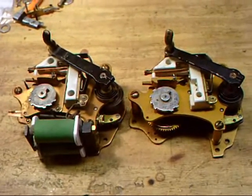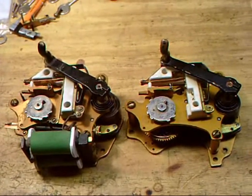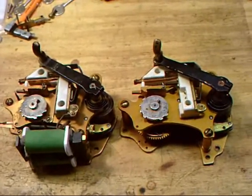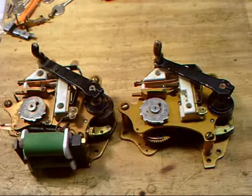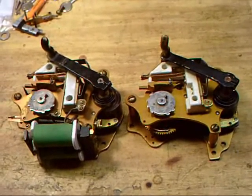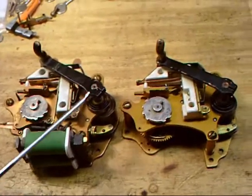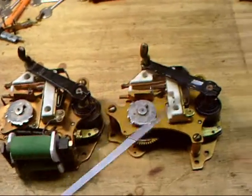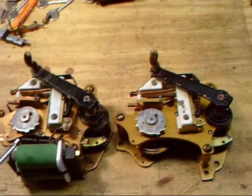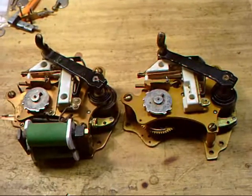Now, these are unique as far as the Gamewell mechanisms go. They are considered self-winding, meaning that there is no mainspring that you have to wind up eventually after several signals have been sent in. And what I mean by self-winding is if you look at these mechanisms, they have the large winding lever, and when you pull these down, it actually winds the mechanism for it to run and send its signal.